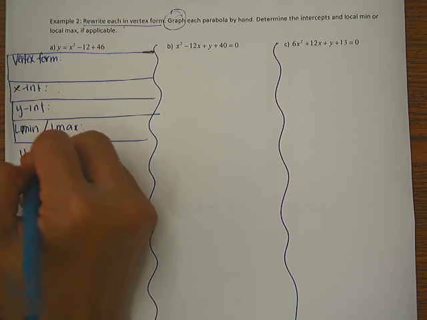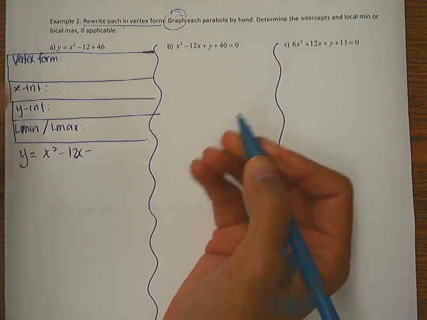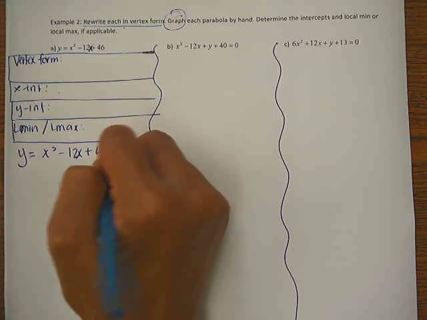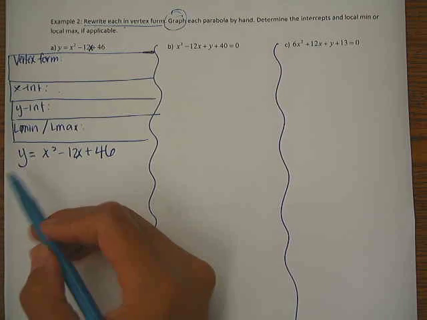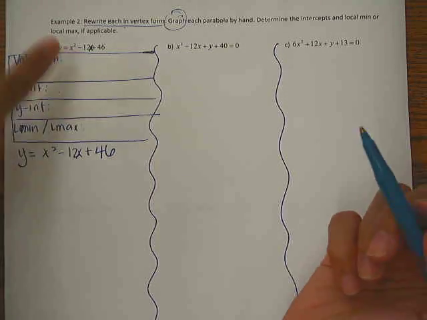So my equation is y equals x squared minus 12, I'm sorry, there's a typo. Can you add in an x right there? Minus 12x plus 46. Let me go to my unit notes and add that x on there. I type these all by hand, so sometimes I have typos more often than I like. Okay, so here we go. So y equals x squared minus 12x plus 46. So add an extra x right there for me.